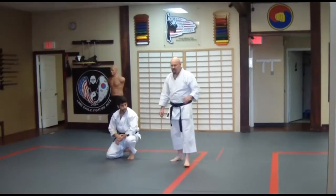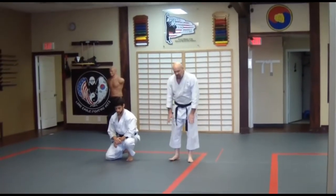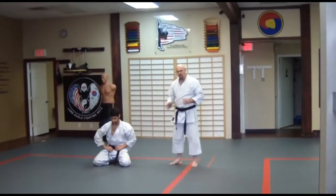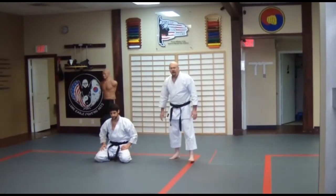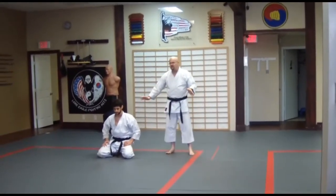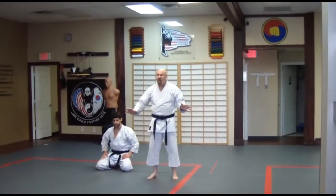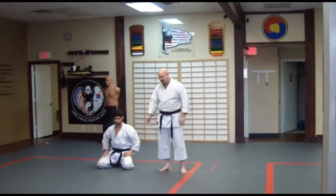Now let's talk about Zenpo Kaitenukemi, or forward tumble, okay? The forward tumble, again, you would start just from a kneeling position in Seiza. Okay, and there's several ways to do this. Probably one of the easiest ways, I guess, is to reach the leg. Once you have this accomplished, I hate to say this, there's probably about 50 different derivatives of the forward tumble. All of them are correct, but this is the one we find that teaching beginners is more successful.